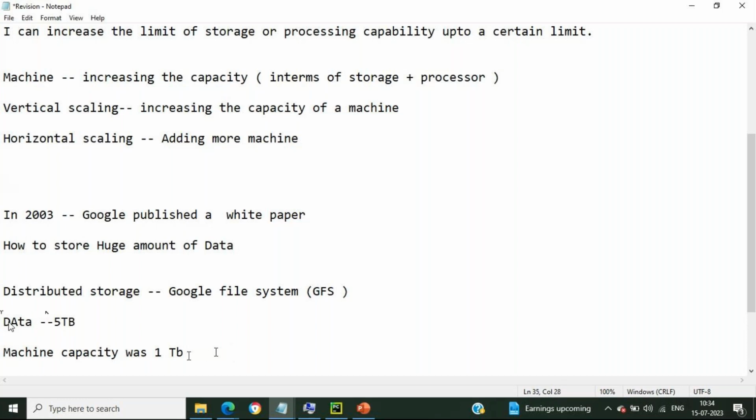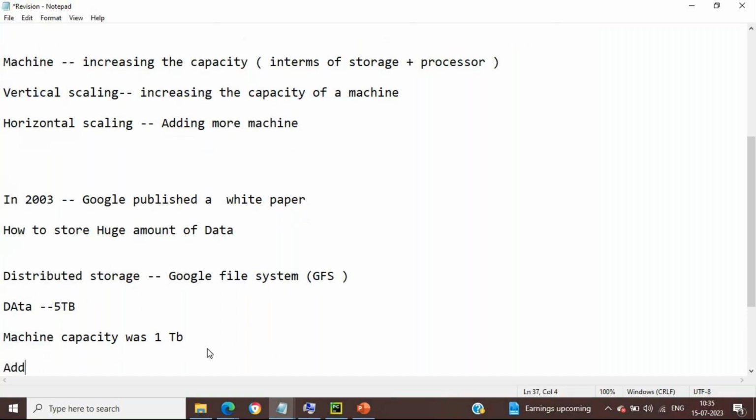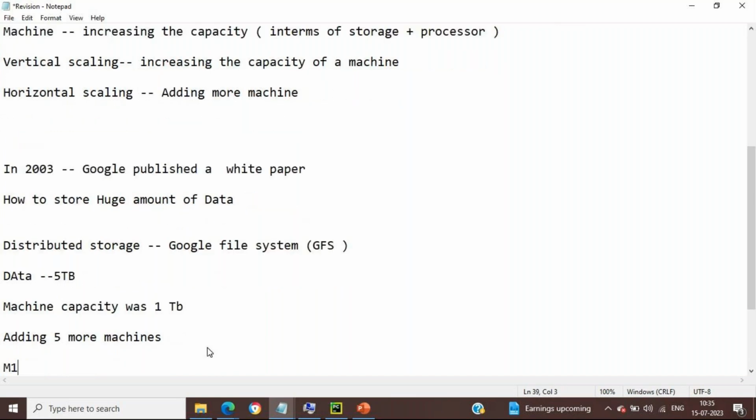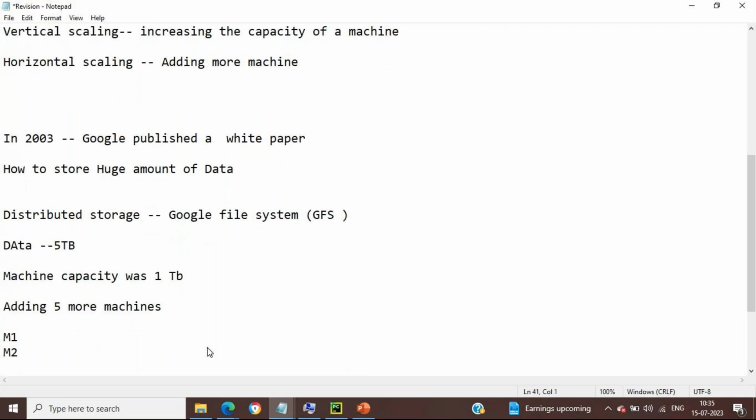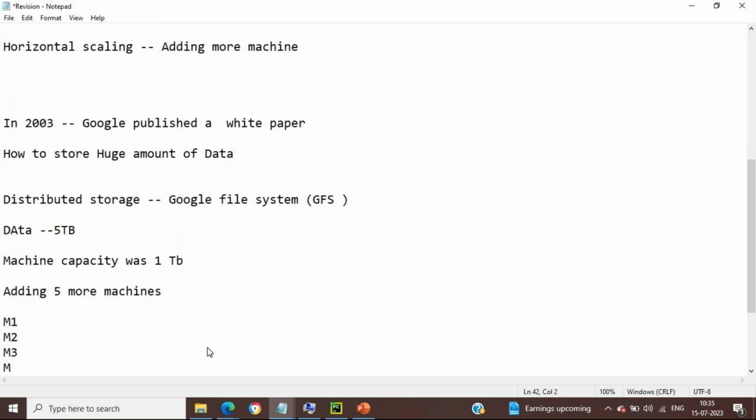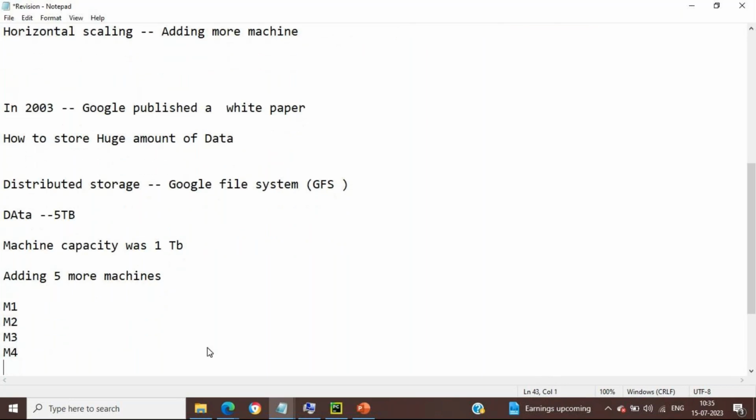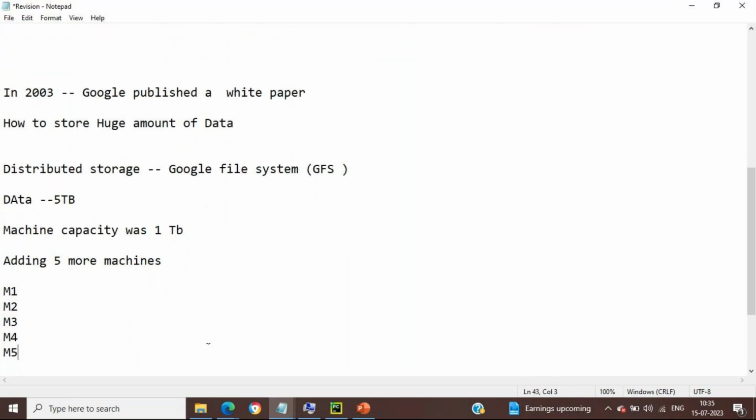So if I'm going to add say 5 more machines, machine 1, machine 2, machine 3, machine 4, machine 5, and then machine 6, so 5 new machines have been added.